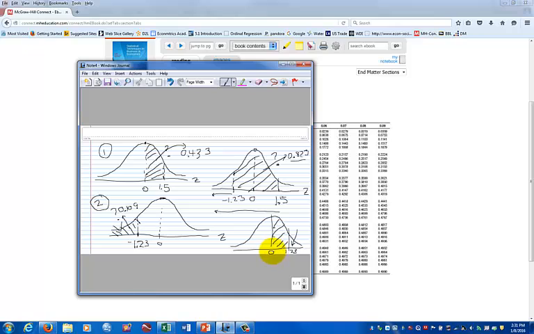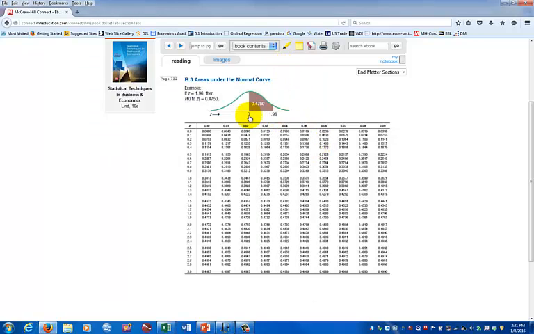And all the area to the right of 0 is 0.5. So what would be the area to the right of 1.23? It'll be 0.5, all the area to the right of 0, and then you subtract the area between 0 and 1.23. What is the area between 0 and 1.23? You first identify here on your z value 1.2, and then we need 1.23.